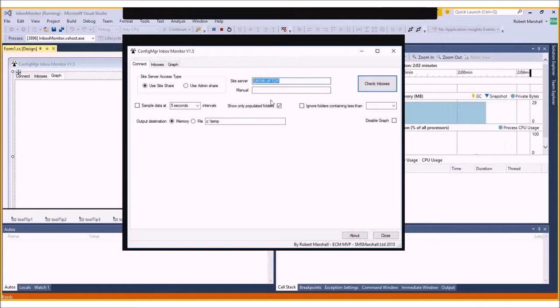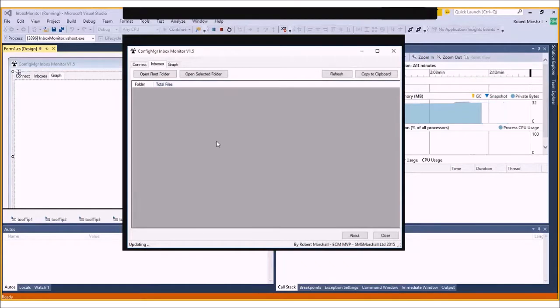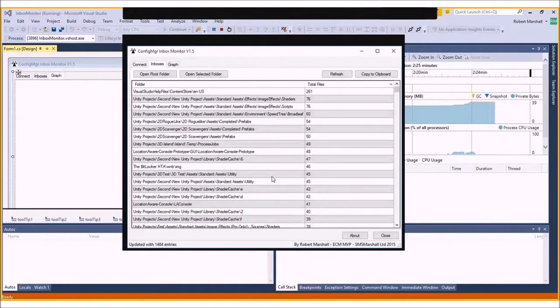So I think you use this tool by going, because we're going to use a path, I think you just click manual. Says the guy that wrote this thing. My name's down there, so I really am not lucky. Yeah, so what it's doing now is basically the equivalent of dir /s across the root of that folder, and as you can see, it's popped up a very nice textual list of what's in there, and it's sorted by descending total files column.